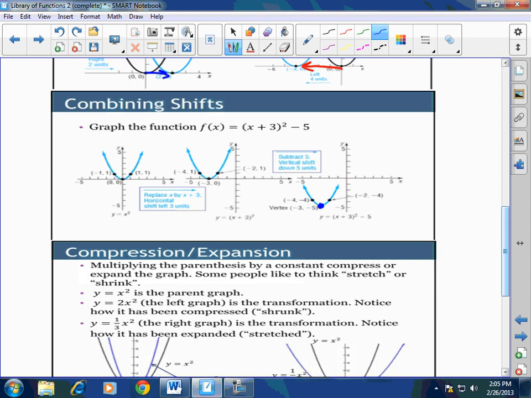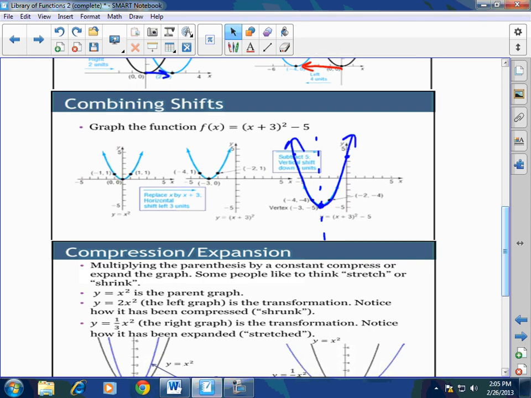And now if you wanted to find a y-intercept, make x 0, that's 3. 3 squared is 9. 9 minus 5 is 4. So 1, 2, 3, 4. Could have just gone there. Then here's your mirror image. You go 1, 2, 3 to the left, you go 1, 2, 3 to the right. And then that would be your graph as well. So you could have done it that way.